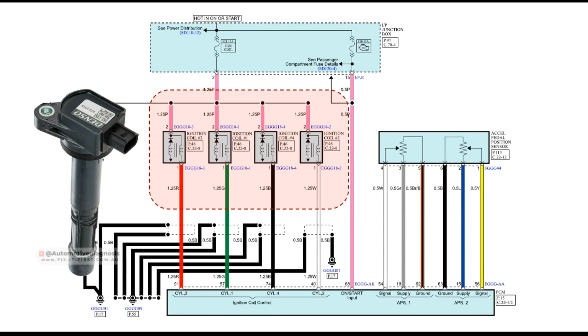And this is going to happen by inducing the voltage from the primary to the secondary coil. So it means on this kind of ignition coils, on the ignition coils with 2 wires, we can check the resistance of the primary circuit and resistance of the secondary circuit as well.